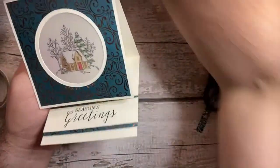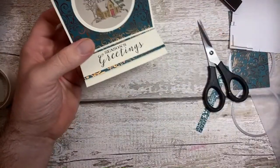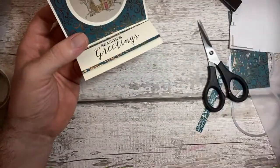Okay, so that is card number 1. And now we're going to move on to card number 2 using the brushes.